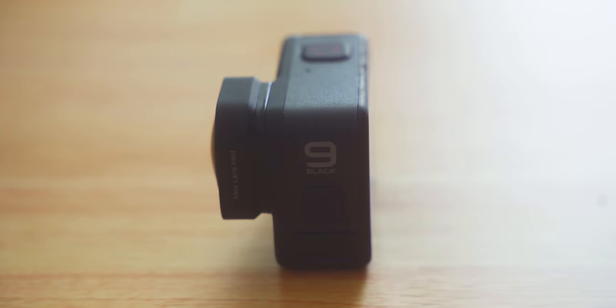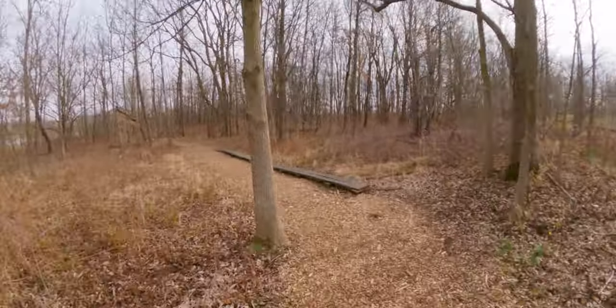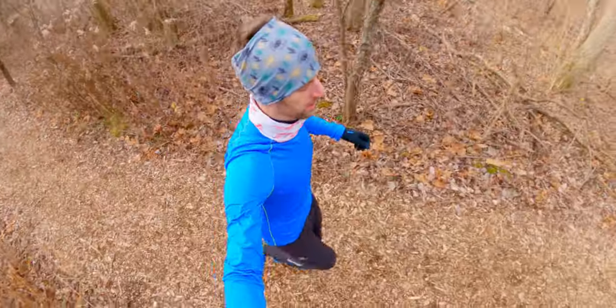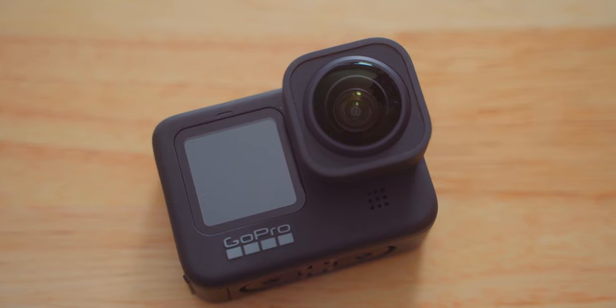So, the Max Lens Mod is awesome. If you're using it for a very specific purpose, it's great. It works amazingly. The field of view is great. The lens quality is great. The picture looks good. I'll probably keep this on my GoPro most of the time, but I don't know. If I ever want to shoot in 4K or 5K, or if I want to be able to take photo time-lapses, I'm going to have to switch back to this guy, the original lens cap that came on it. So it's going to be kind of a tough decision because it's not really something you can do super easily when you're out there being active. You're going to have to pretty much decide before you go do whatever activity that you're about to film or take pictures of. Like I said, for a very specific situation that you want to go out and film or take pictures of, it's great.